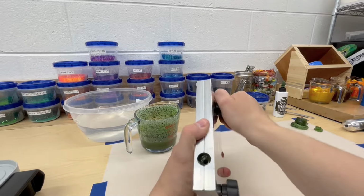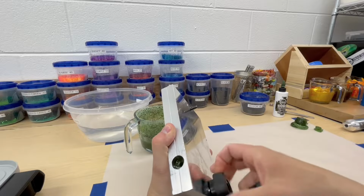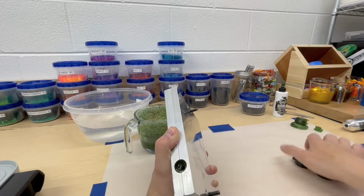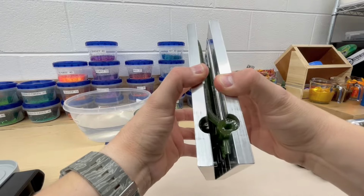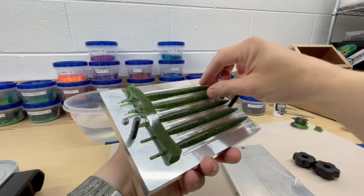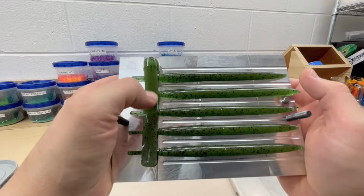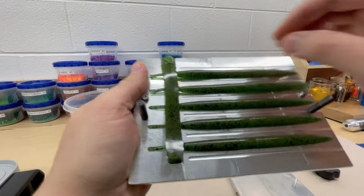All right, let's check out this color. So I didn't go too dark with the green. I did 40 drops. I know a lot of people do about 60 drops in a cup of plastic. So here we go. Big reveal. Black Meteor. Or just Meteor, maybe. Oh, yeah. It looks really good. So you guys really can't see. It looks just like regular pumpkin seed. But yeah, there's some colors in there, stuff like that.